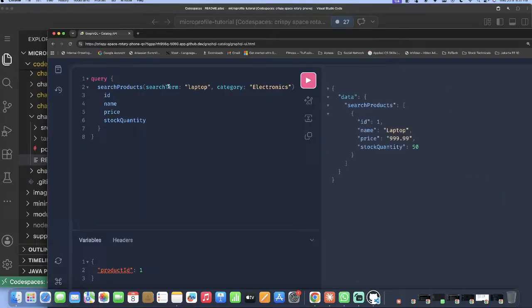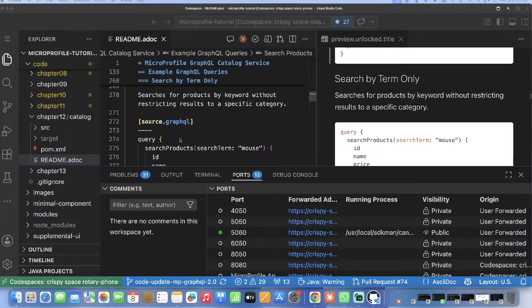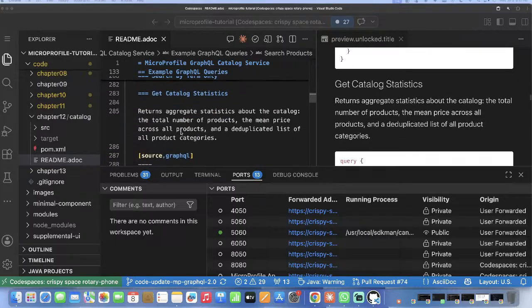It will give you items where the category is electronics and the search term is laptop, so name contains laptop. So this is search by term only without category. That's also possible, which is straightforward.